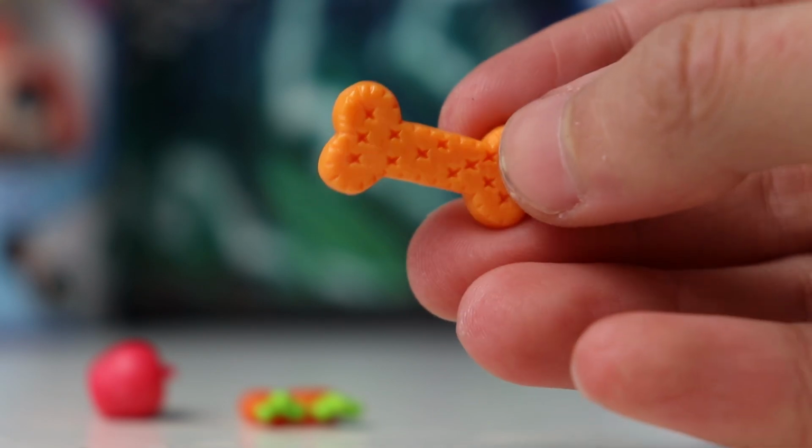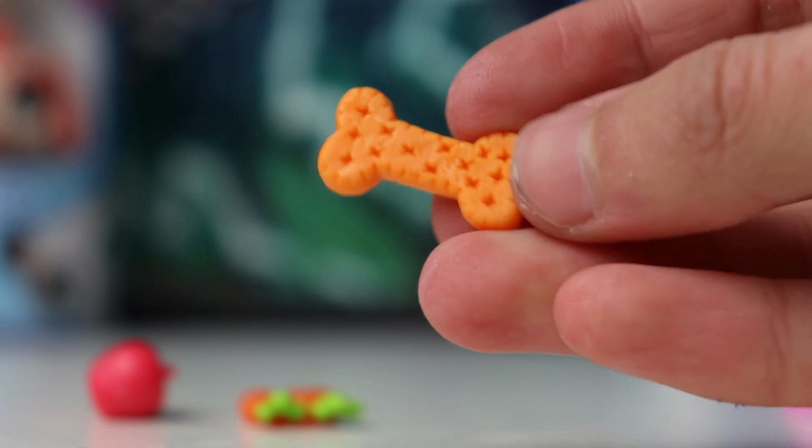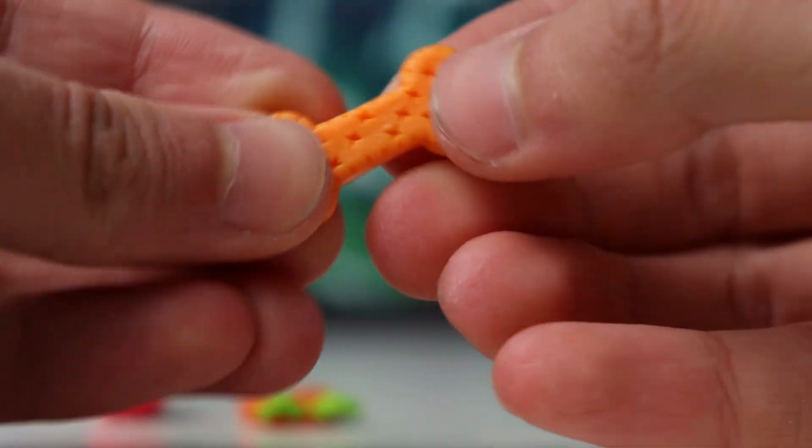First up is this dog bone. This is definitely one of my favorite accessories from the G2 LPS, so I'm really glad to see that they're making them again, although this one is a very bright orange compared to the brown that the other ones normally are. And the plastic of this one honestly feels exactly the same as the old ones.